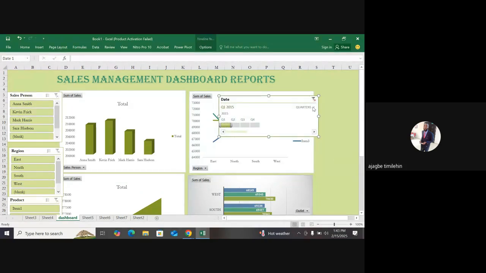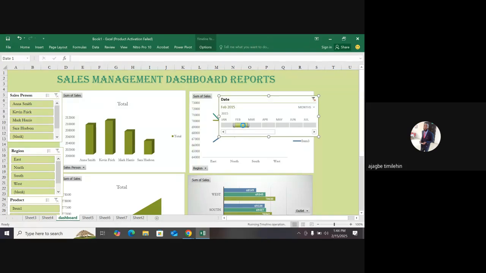If you check this drop down, you see that I'm having year, quarters, and under the drop down, I still have month and days. So if you want your dashboard to be talking about February sales or January sales, you're going to click January.